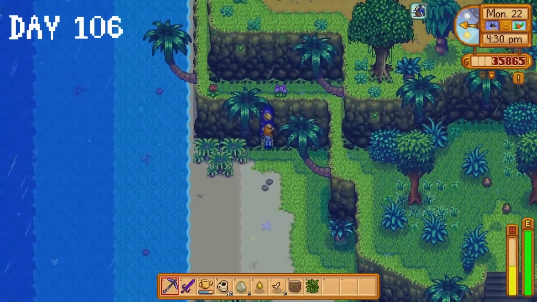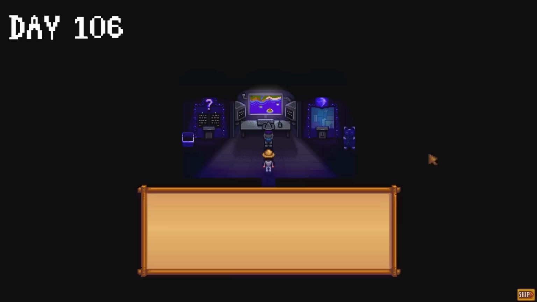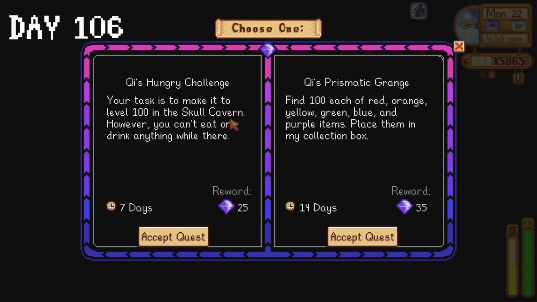Instead of telling me how many walnuts I've collected, the door opens and I head inside. We did it. We actually did it. We made it into the walnut room. I take a look at the special orders board in this room. I decide to go with the prismatic range order.